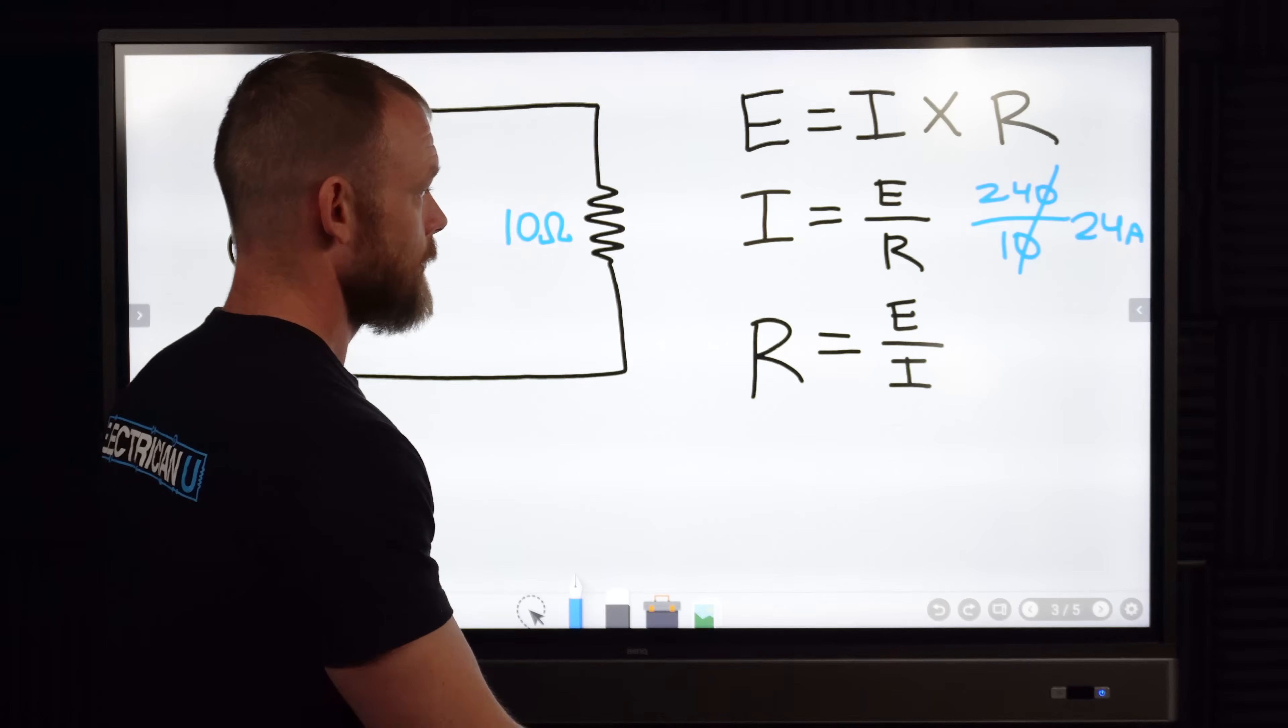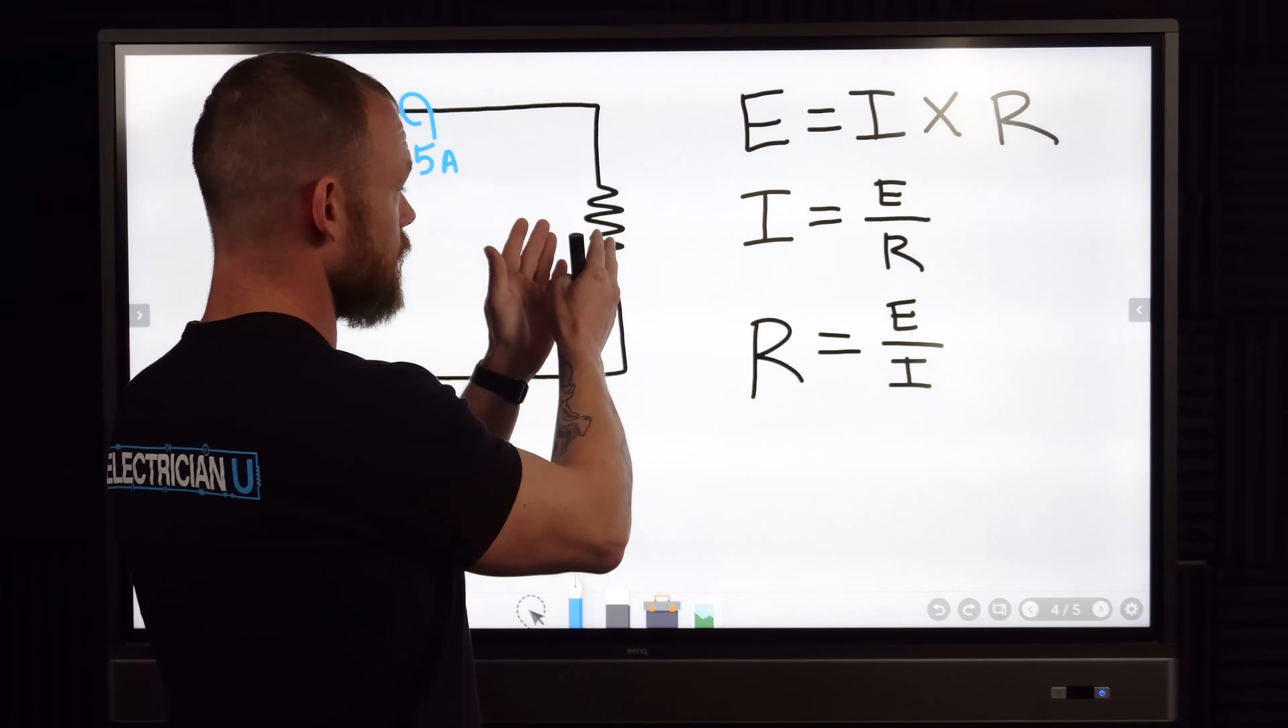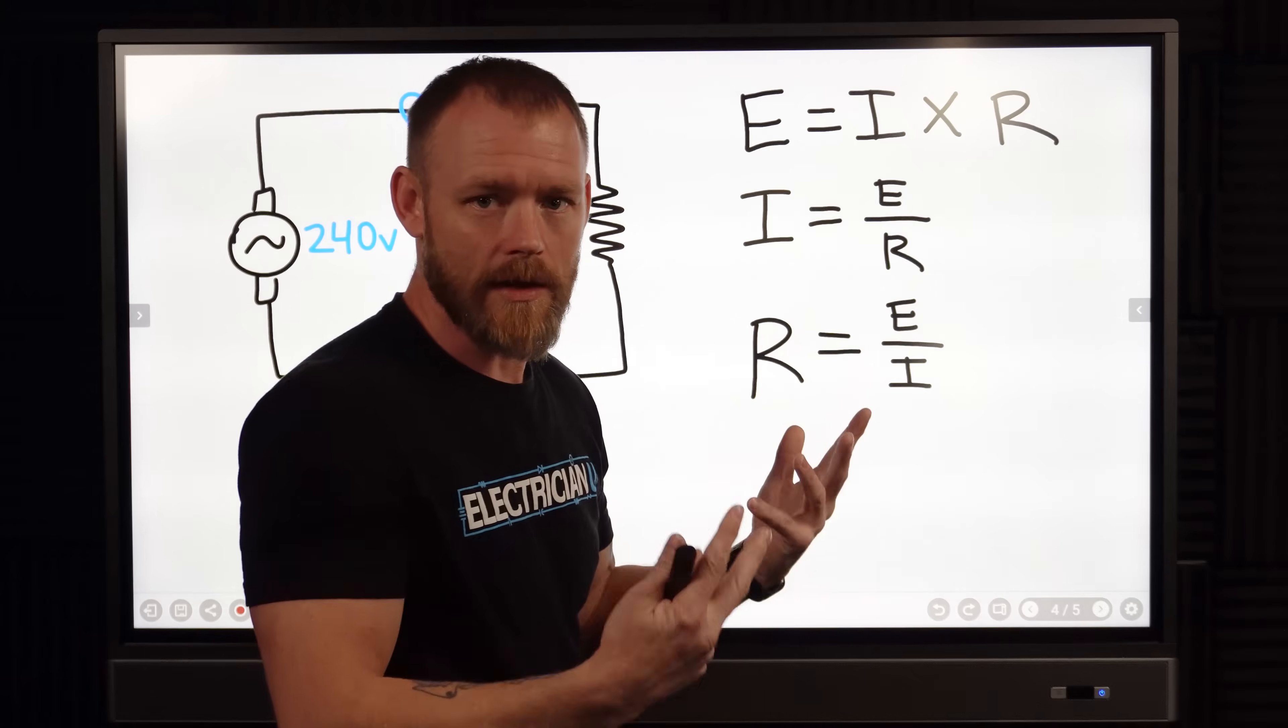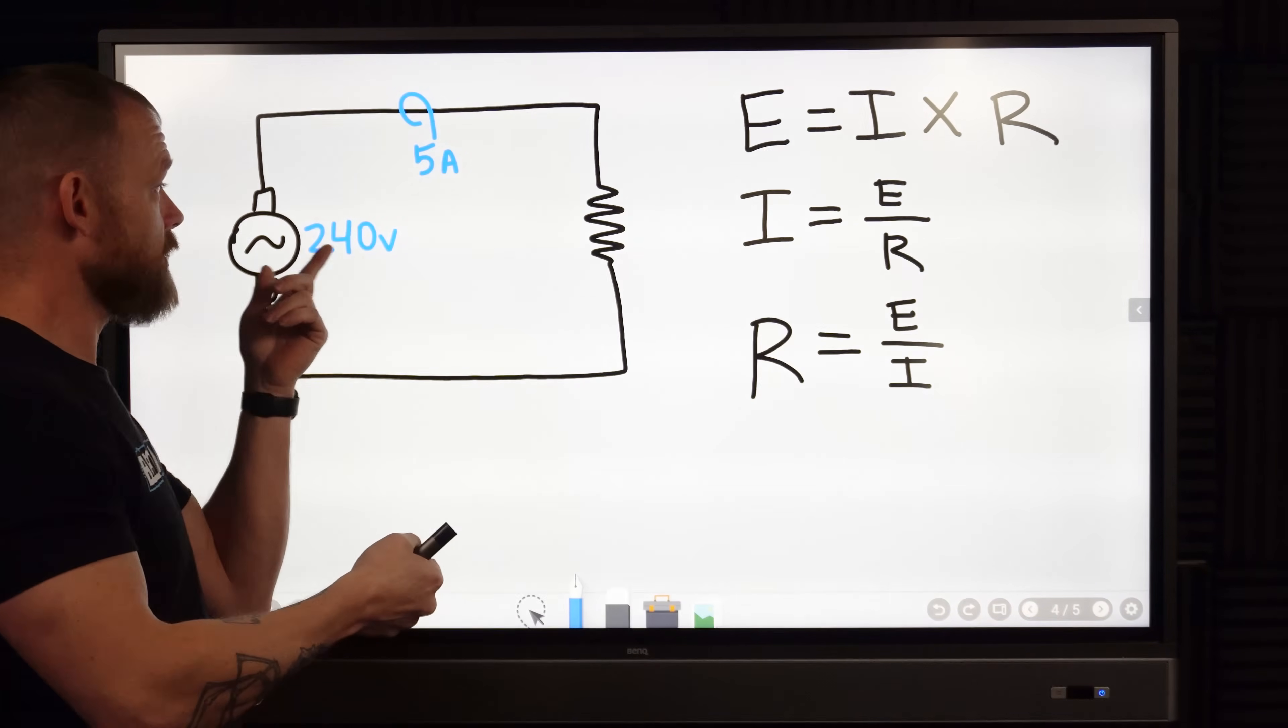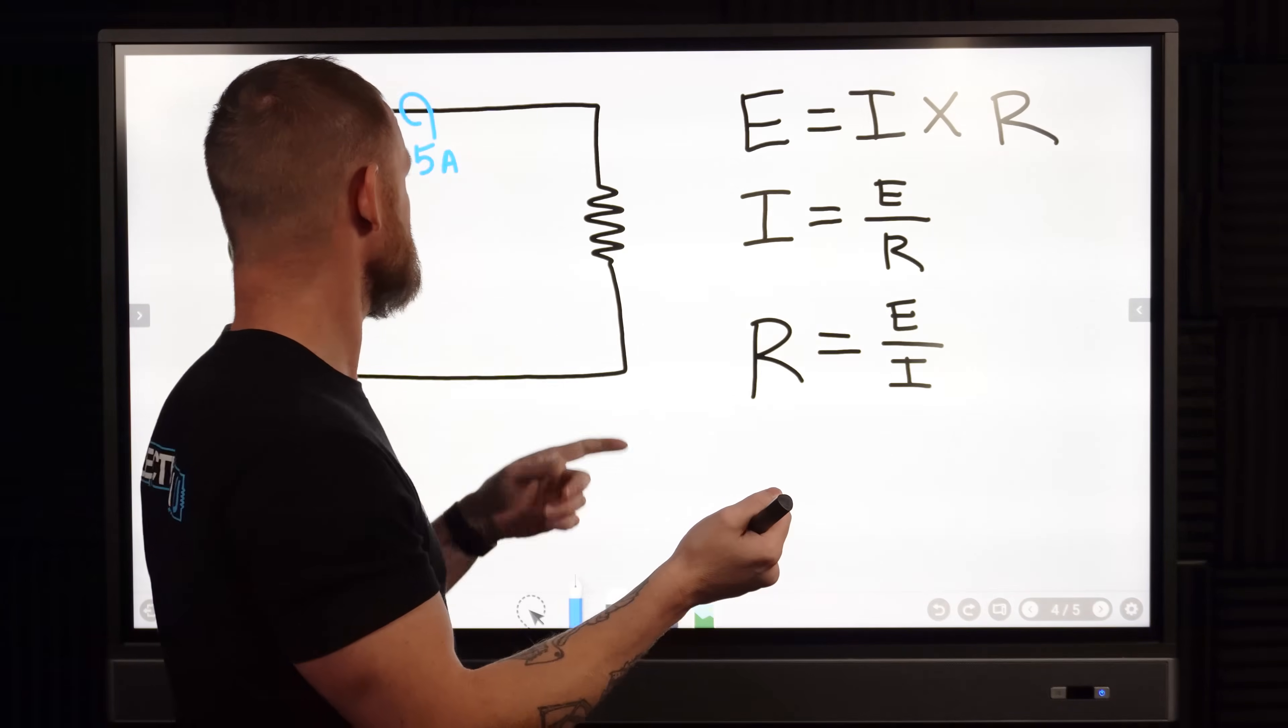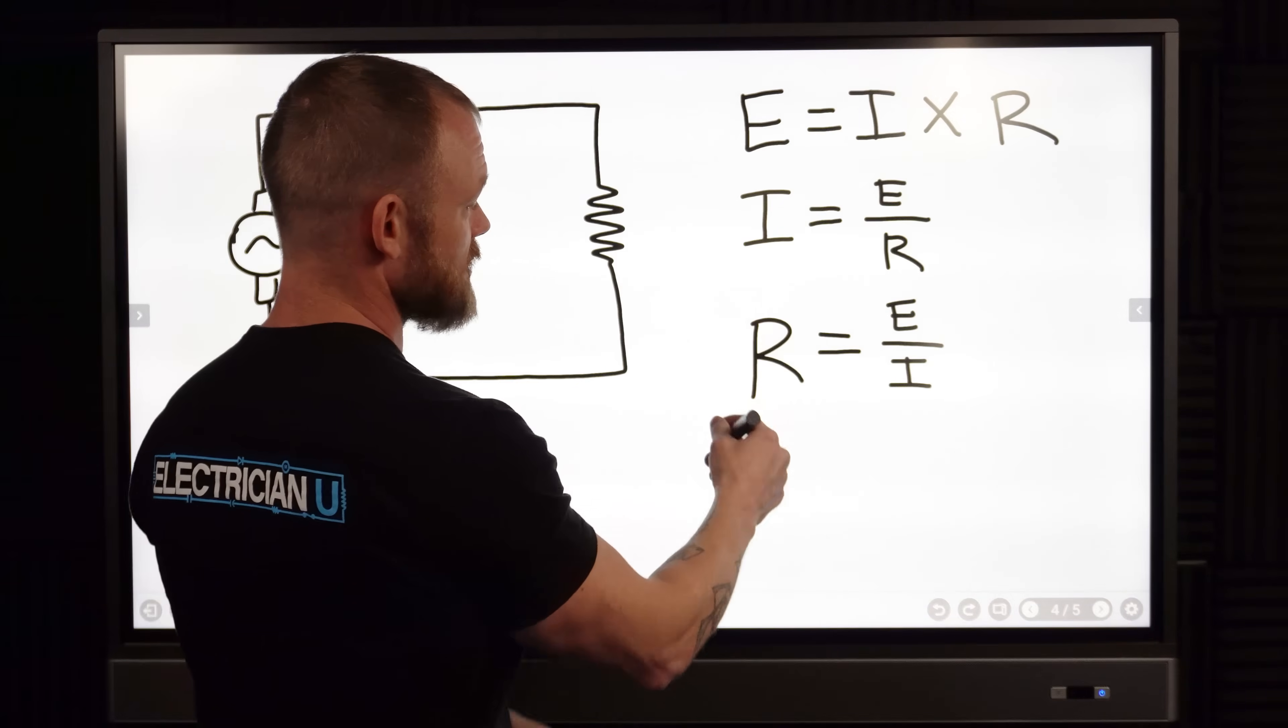So let's change a different value. Say we want to find our resistance and we don't know the resistance, we can't get into whatever we're doing to actually measure any kind of resistance we're getting on it, but we do have our ammeter and we can clamp around it and see, oh we have 100 at 240 volts that's running, that's potential across this resistance, it's drawing five amps. So we know these two values but we don't know resistance, so we're going to use this one because we want to get the answer for that and we already have those two values.